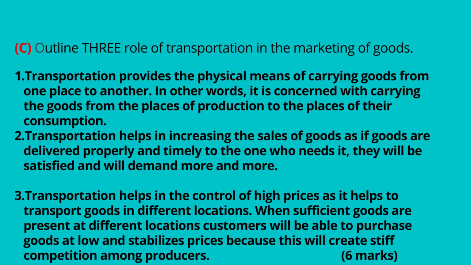Part C of question 4, outline 3 roles of transportation in the marketing of goods. One, transportation provides the physical means of carrying goods from one place to another. In other words, it is concerned with carrying the goods from the places of production to the places of their consumption. Another role, transportation helps in increasing the sales of goods, as if goods are delivered properly and timely to the one who needs it, they will be satisfied and will demand more and more of that product.